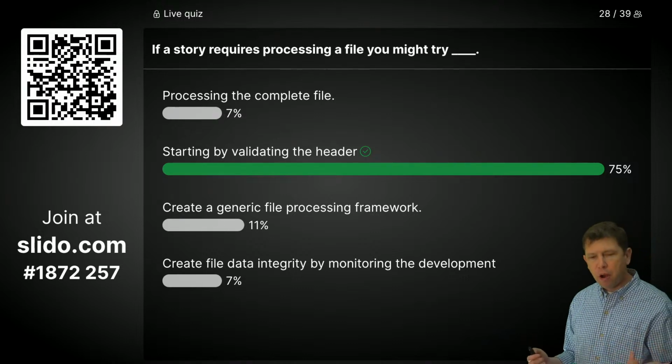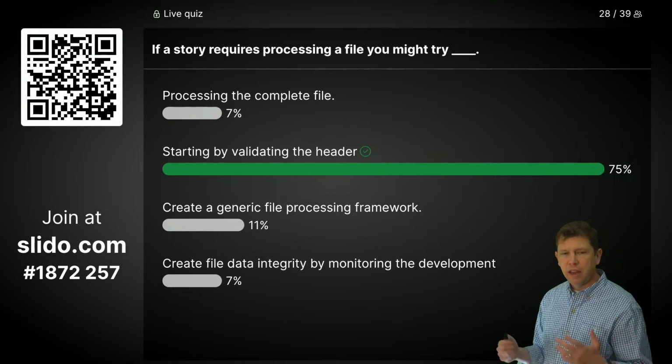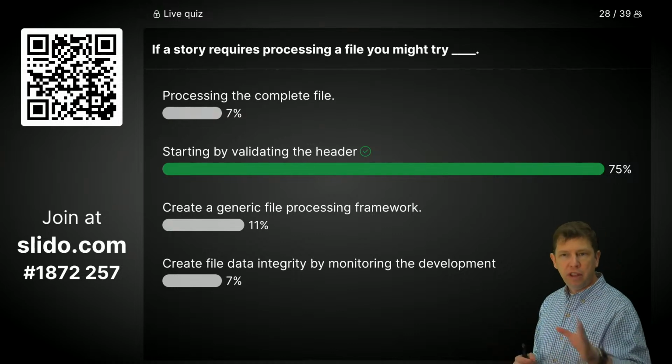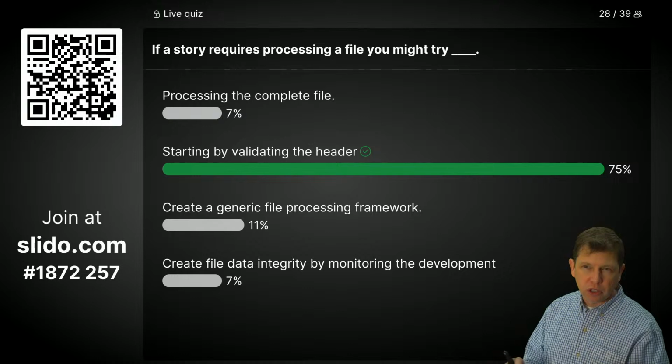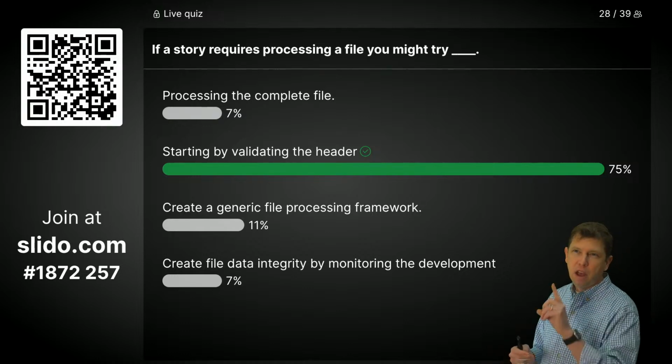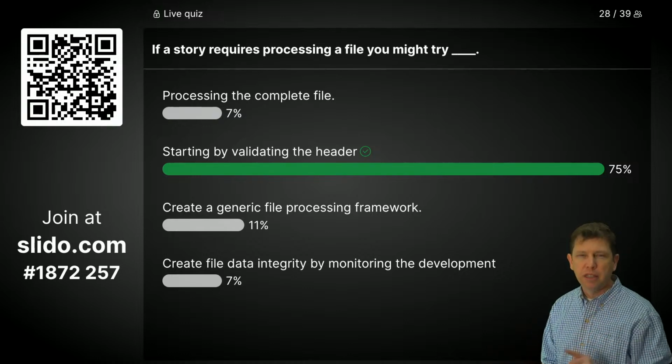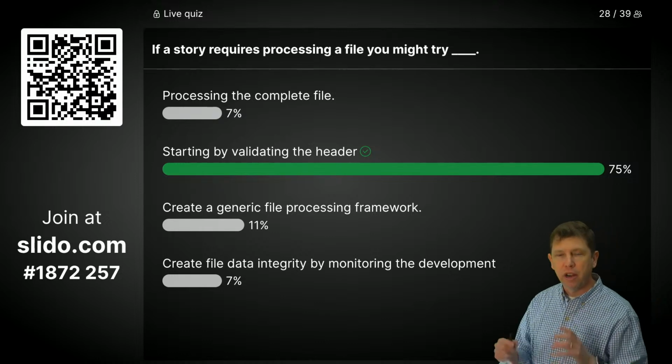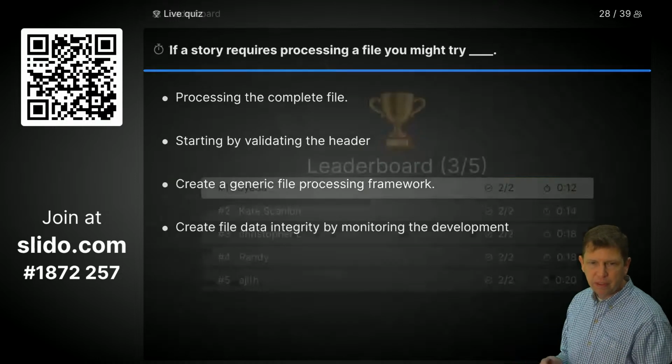A generic file processing framework, once again, you would want to evolve to that, because what we know when we're first starting, even as confident as we may be, there probably are lots of pieces that we would understand better if we start with just the smallest piece.